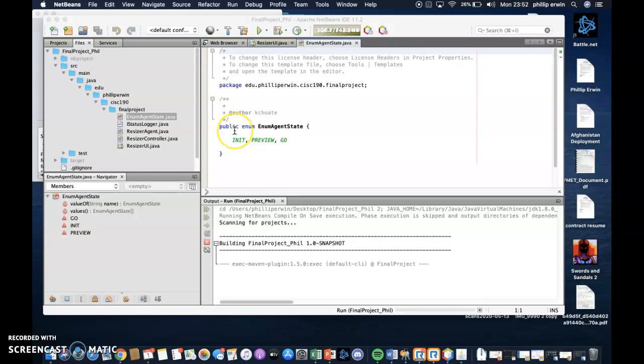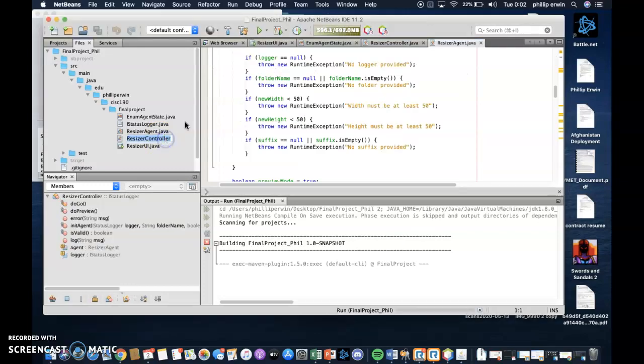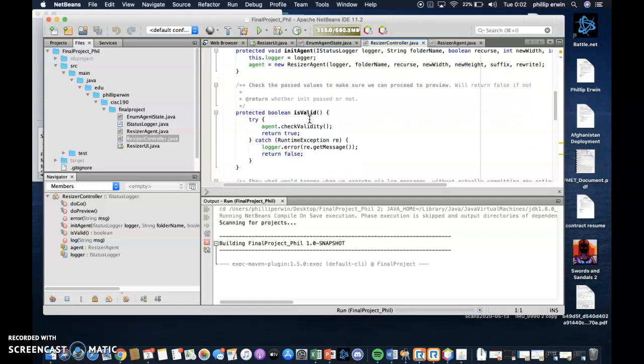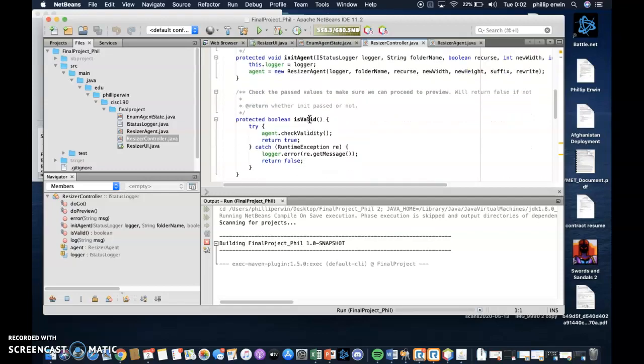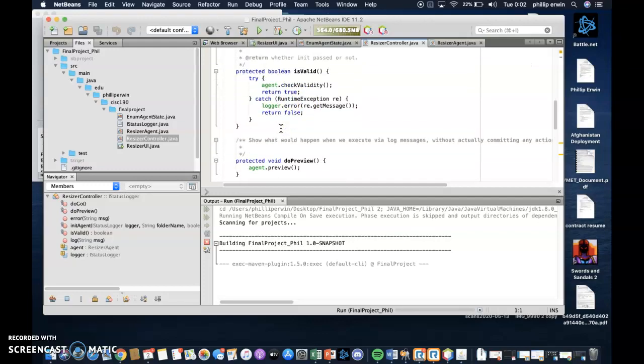So we had to do multiple classes for this project, and you've seen the UI tool with the user input, and now I'm going to show you the controller. The controller is basically the glue that holds together the UI and the resizer agent.